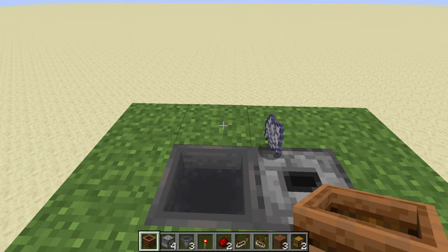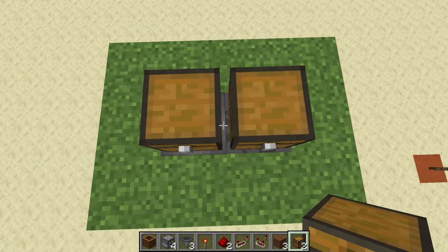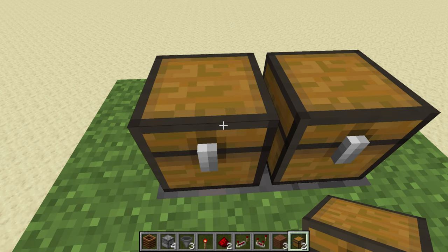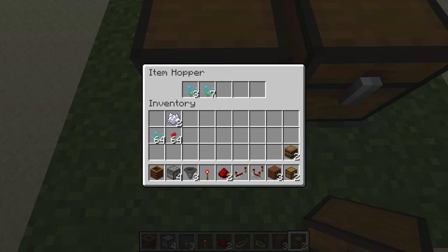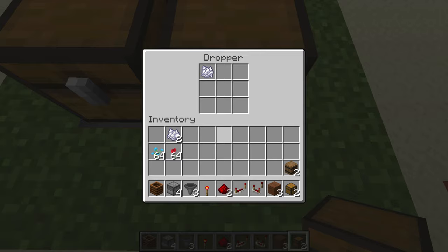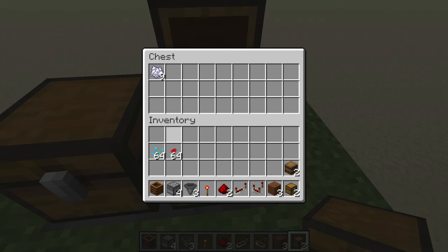You could also just use regular chests for this. The advantage of the barrels is you won't see that gray outline of the hopper and dropper below it. But one advantage of using the chests is if you do stick something in there that doesn't go into the composter, you can click on that hopper below the input chest and pull anything out that might be stuck. With this design there is one little thing — there'll be one piece of bone meal kind of permanently stuck in the dropper below the output chest.